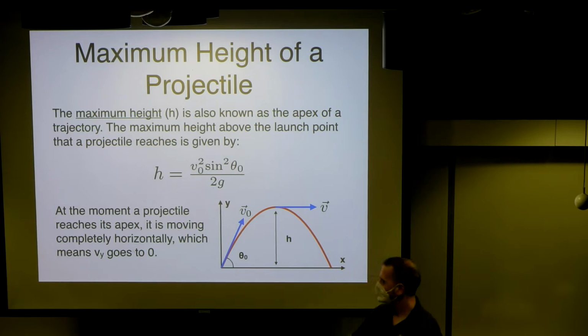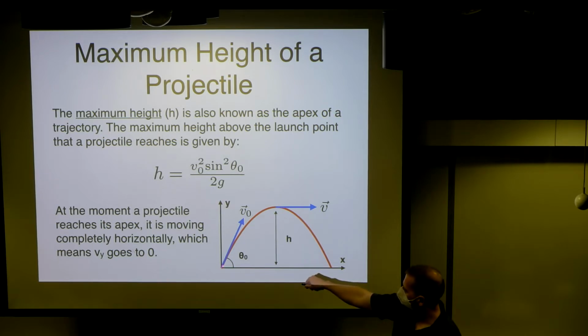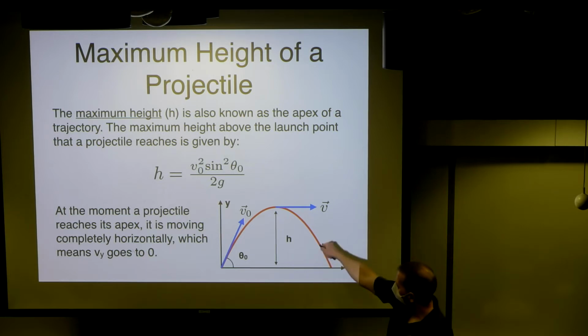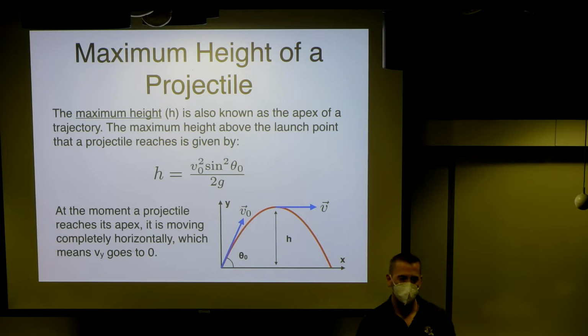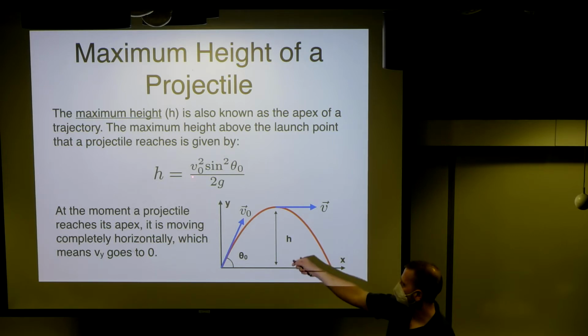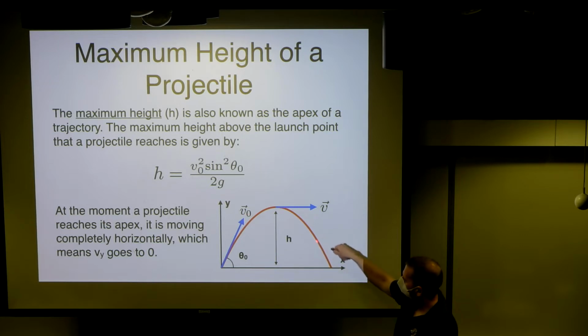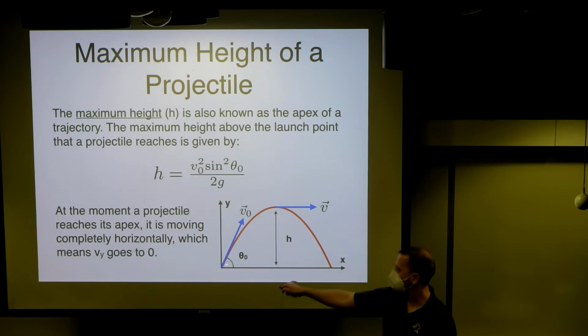Okay? The idea is we're going to launch a projectile with some initial velocity, which means there's some speed we launch it at, and there's some angle at which we launch it as well. But what happens when we reach the peak of the trajectory? This is what we need to establish to see where this equation comes from. So, as you see here in red, the trajectory is shown. This is just the path that our projectile takes. It's a little parabola, okay?